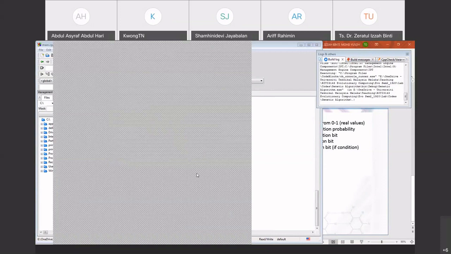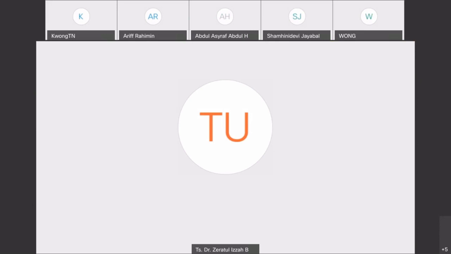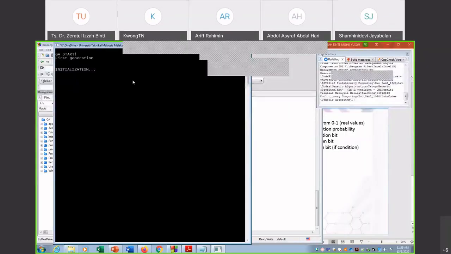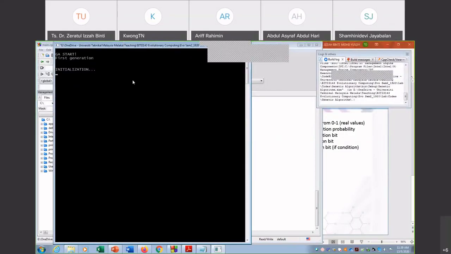I haven't shared it yet. My antivirus keeps checking the output first. So let it finish. Okay, now I'm sharing my screen. Now you can see my black screen.